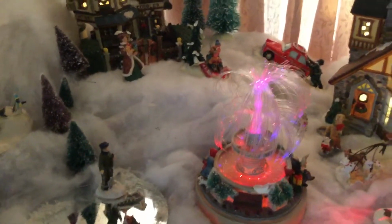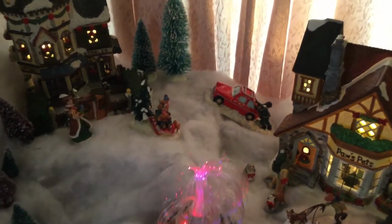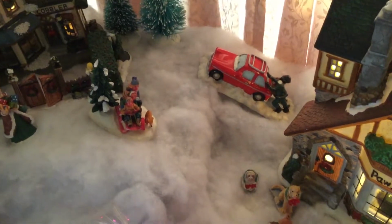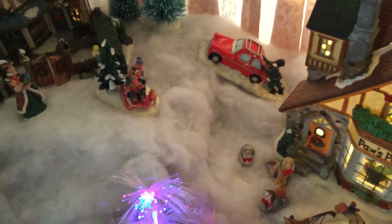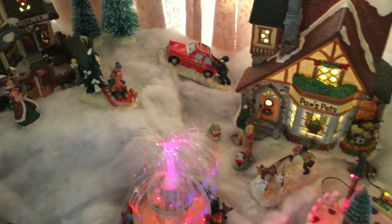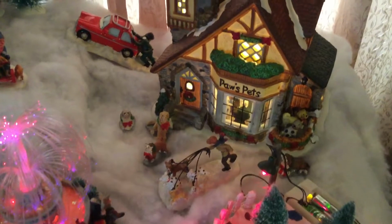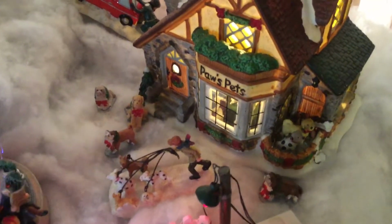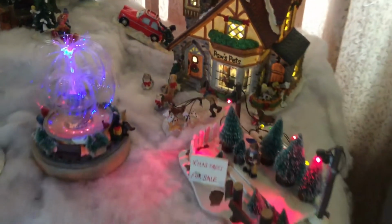This so reminds me of growing up in New Hampshire, this little village, and it brings back all kinds of childhood memories. We used to live on a giant hill in New Hampshire, and we would always have to be pushing our car up the hill. I can always remember that as a kid. And of course, I love pets, dogs, so I put the little pet shop in with all the little accessories. Now, over the years, I've collected the little dogs and pieces to go with it.